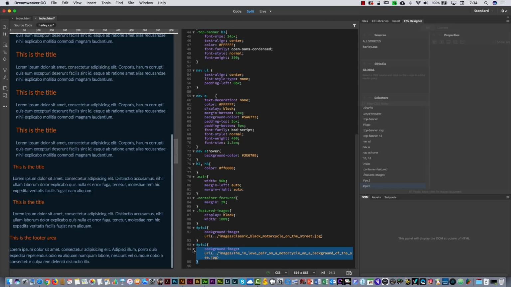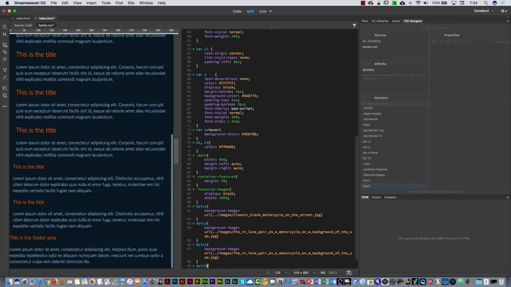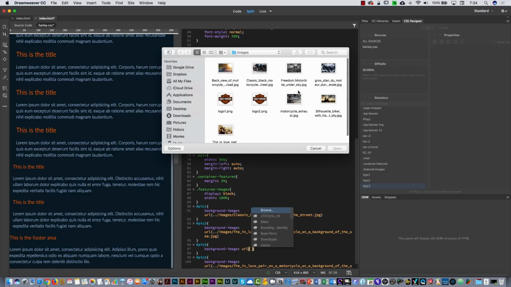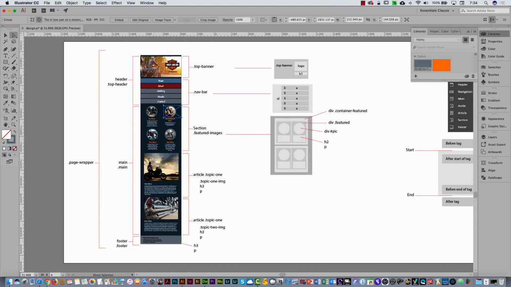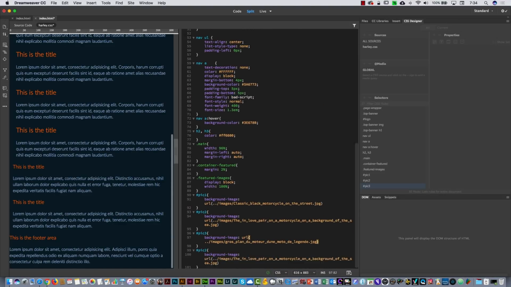Also, you can copy and paste this. I can copy, go here, paste. All right, and then if you put this one, pic 3, what you have to do is delete the URL, all that part. You type space, and you can select browse again. And then the following image, I believe is this one, I'm not sure. Let's go to, it's the image grass, which is this one. Select open, and you have the image there.